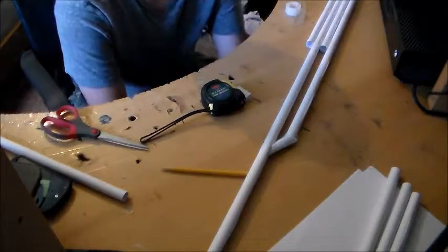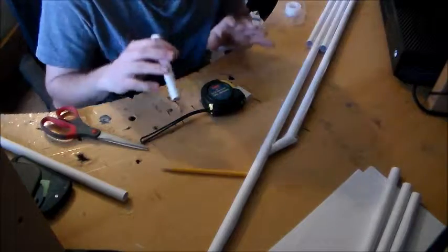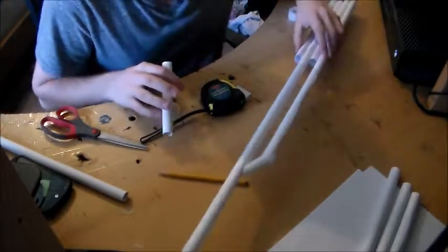Hey guys, welcome back to part 2 of how to make a paper Dragunov. Today, first off, we're going to do something a little different.